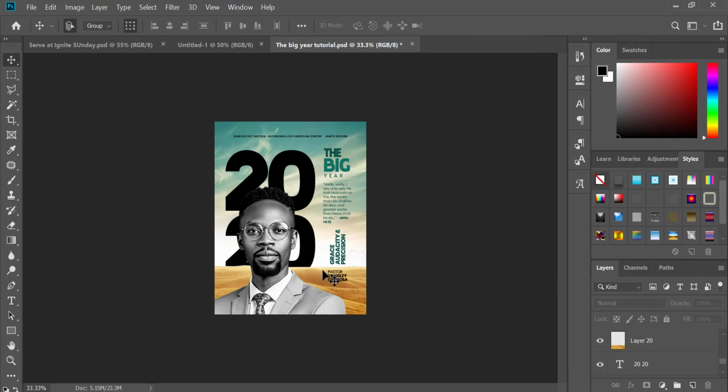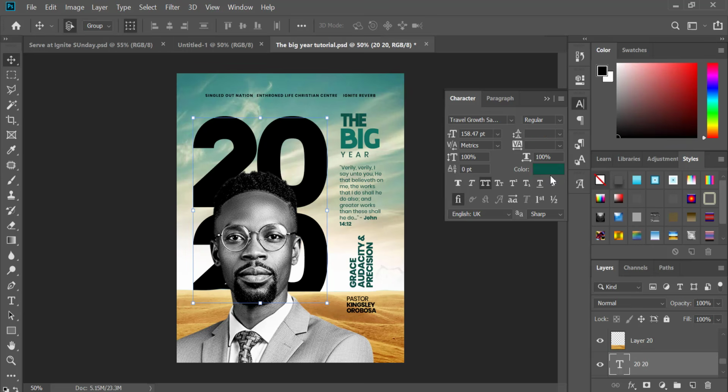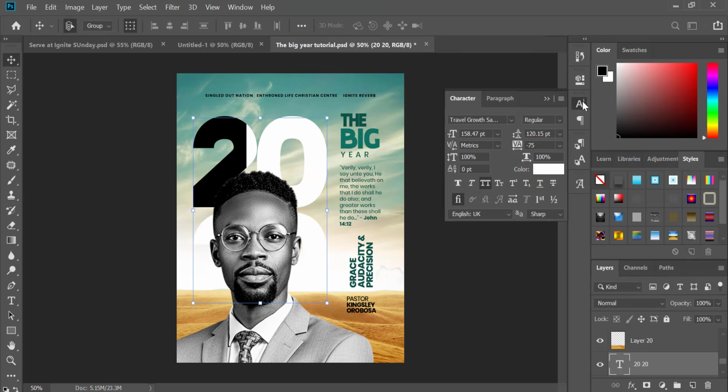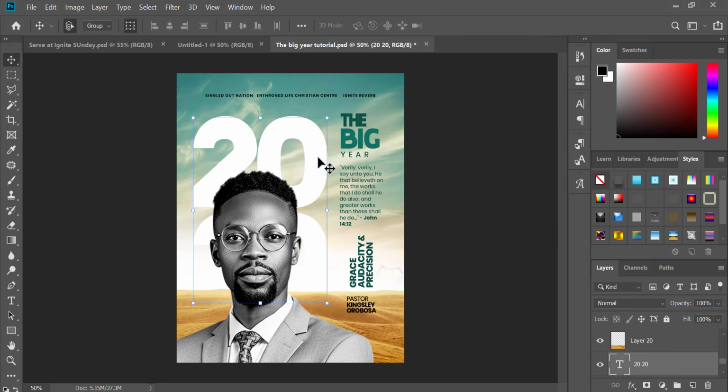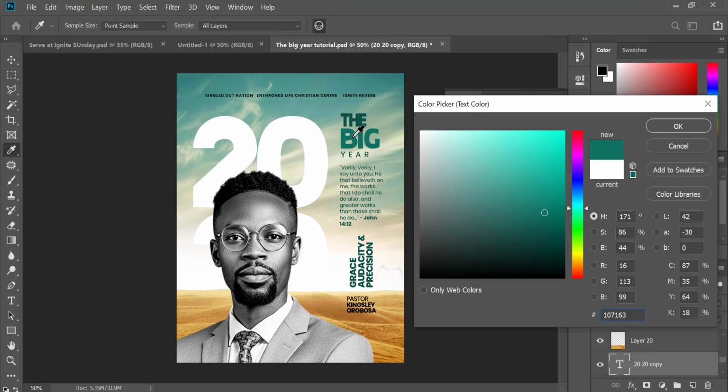Okay, so then meanwhile this, first let's make this white. Then we are going to use Ctrl J to duplicate. Then the duplicate, we're going to give it this color.